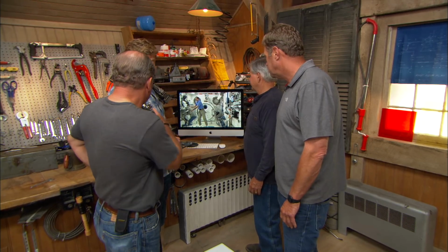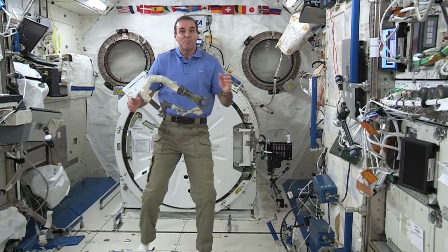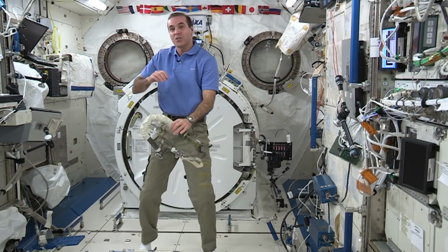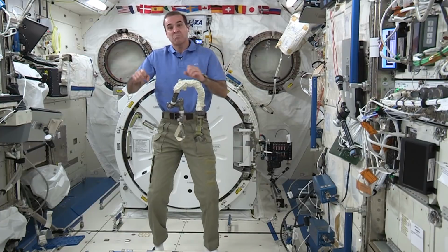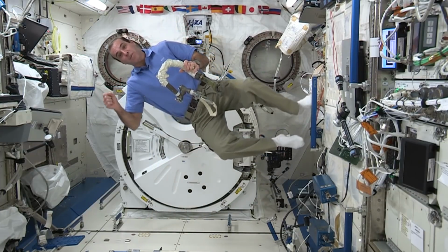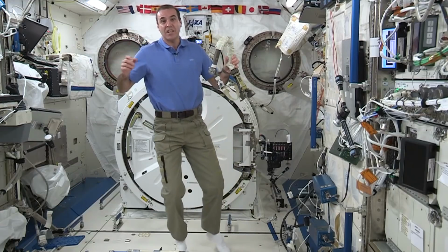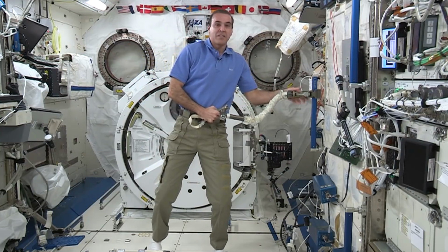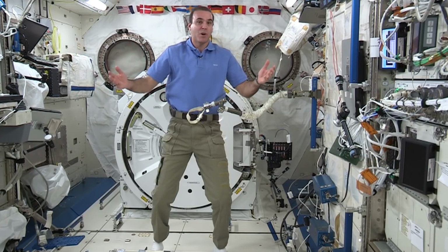You're right about that. What is this thing? This is a body restraint tether, or a BRT. Here in the weightless environment of space, it's very difficult to do even simple tasks unless you're very stable. Let's say I'm doing a spacewalk, and I'm trying to tighten a nut. If I'm not held in place, my whole body will just spin in the opposite direction. So, we attach this BRT to the waist of our spacesuit, and we attach this claw to a handrail. It holds us perfectly stable and allows us to use both our hands to do our work.